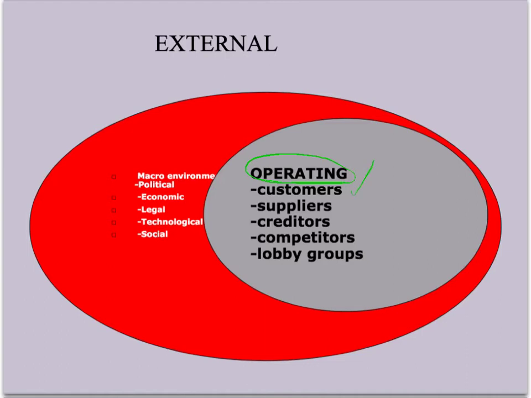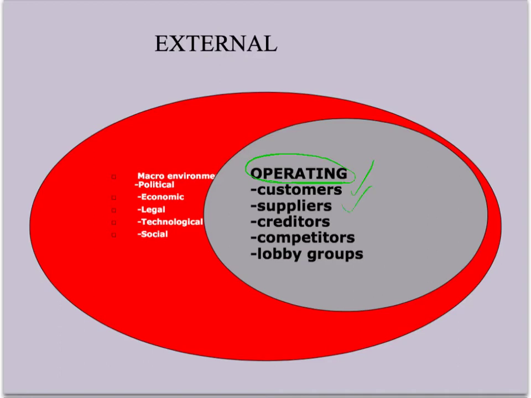Firstly, customers. Customers are those people who purchase the product, whether it be a good or service, and who have a need to be satisfied. They can directly influence what organisations do. They're after the best price, quality and customer service. If organisations don't respond to the needs of their customers, then they will lose that competitive edge and not survive. So they must respond to what customers need.